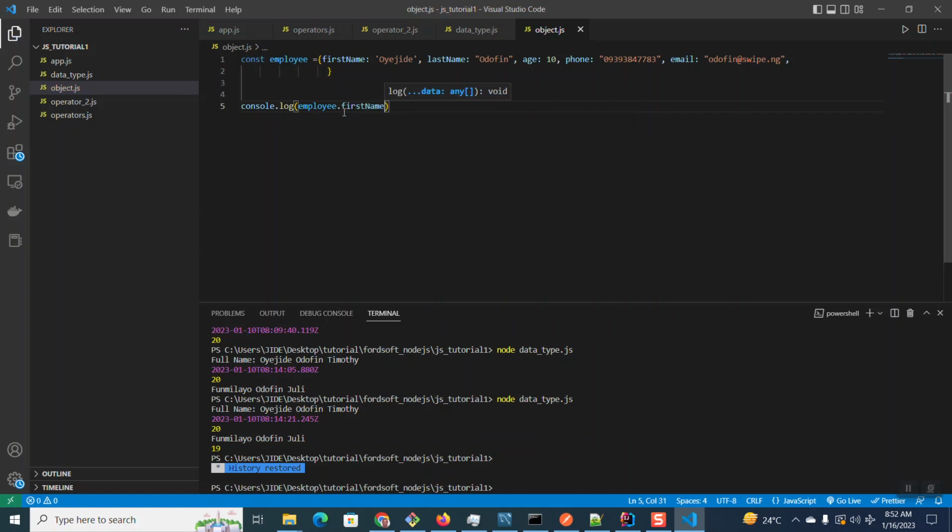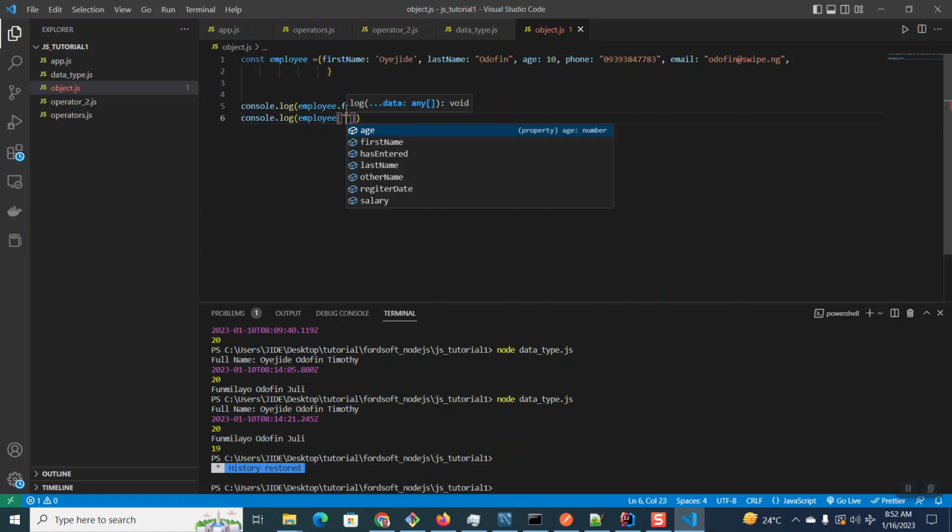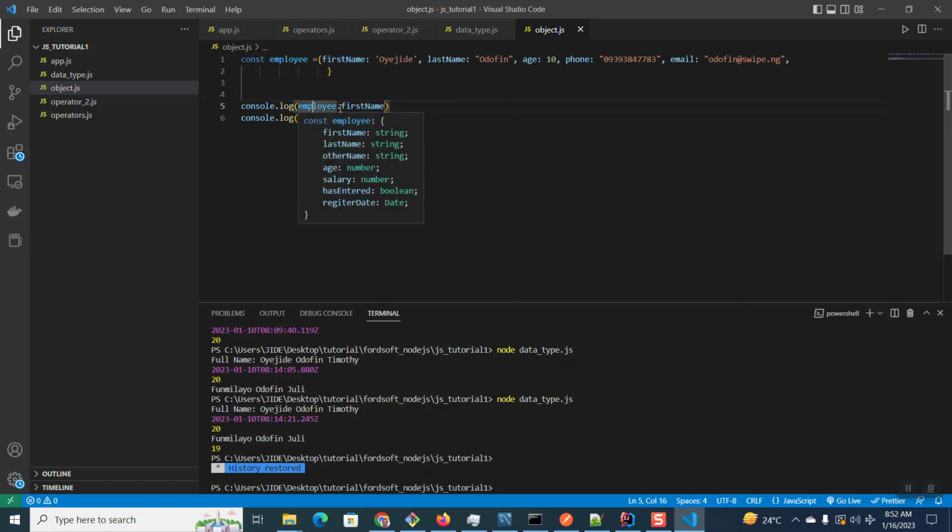You can say employee dot first name to give you the value, or you can put the square bracket and type the key there. You use this dot operator to access it, or you put this and type the key there. It will still give you the same value.